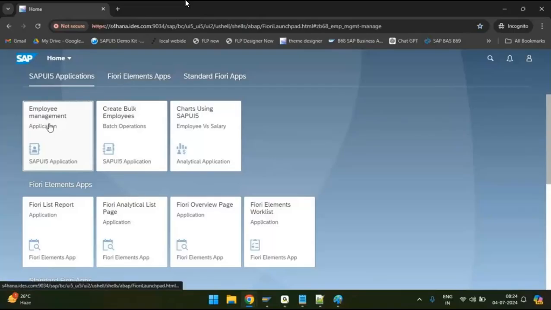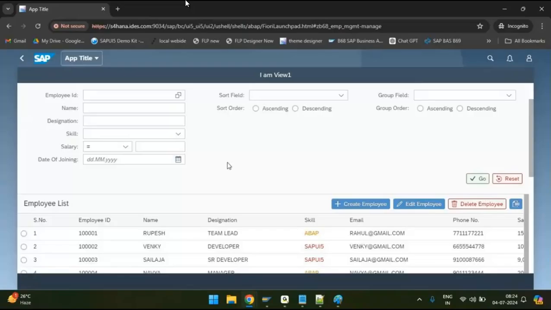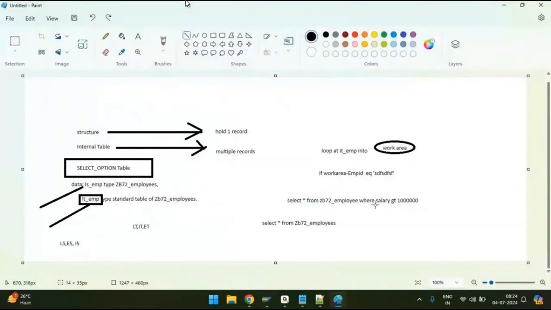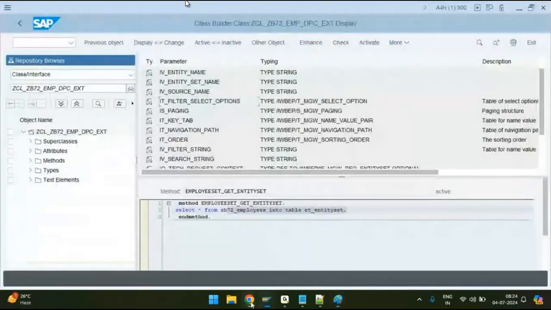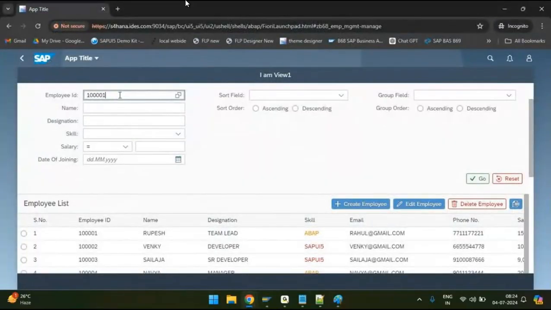So let me open employee management. Now basically, from where you are applying the filters, you are not directly applying the filters at the back end, right? The filter starts from the front end. You are selecting your filters from here, employee ID 100001, whatever. Let us take only one filter simply: salary greater than 10 lakhs, for example.